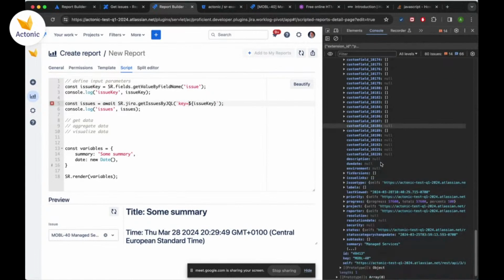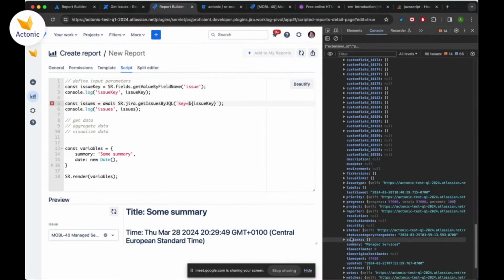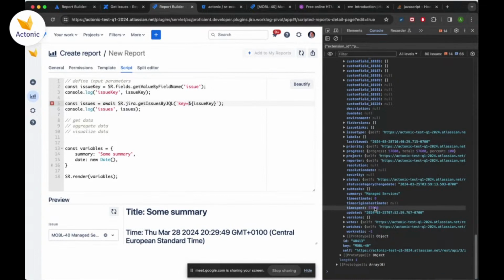Summary, description, creation, spend time, and so on and so far. All the fields are available here, and it's real data. So it means that when we call it, it gets exact data from Jira itself. And if you will open it again next day, it will get only actual fields only.